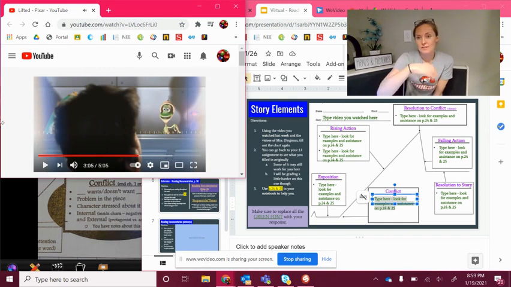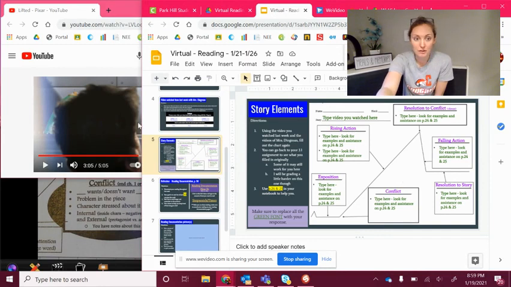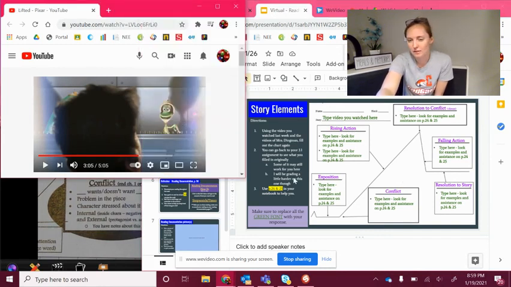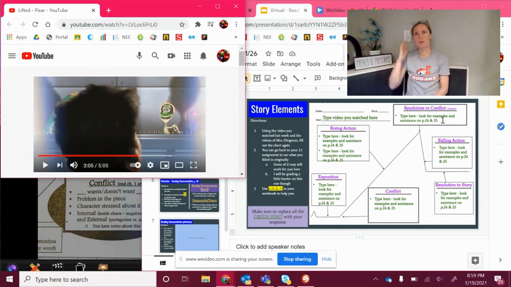So looking at the look on his face, if I pause here for a minute, depending on what you put in the conflict, this part could be the resolution of the conflict. You want to make sure that the conflict and the resolution match. So if you're saying that the little alien wanted to abduct the man, you could say that he did in this particular instance, but then how did he do it? And when you say how he did it, you don't want to talk about all the things that were in the rising action. You want to say what led up to that specific moment. Okay? All right. Then we're going to keep going.